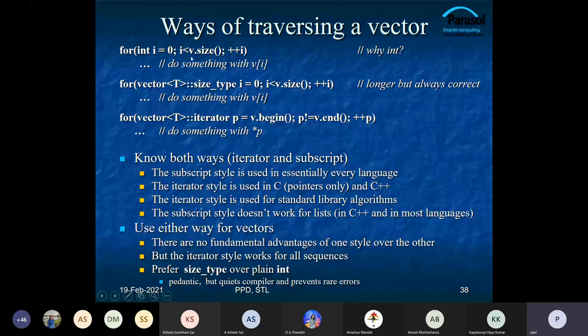You can just traverse it by size, which is naturally not a very flexible way of doing it. You could do it by the size type, accessing with v[i]. But what is better is to do it with the iterator, so that this code is actually reusable for any other container type when you change the vector here. Whereas if you wrote it using the first two styles, you can use it only for the vector, but not for anything else, because things like v[i] are not available in list because it's not an indexed data structure, or in set because it's not an indexed data structure.